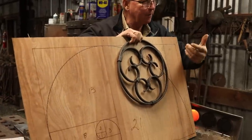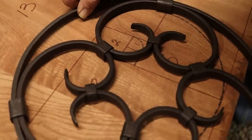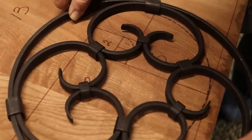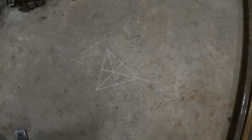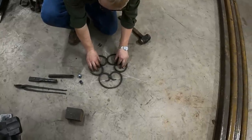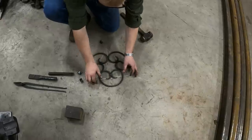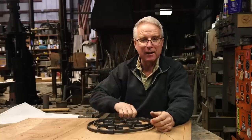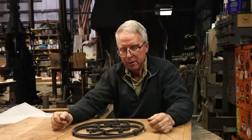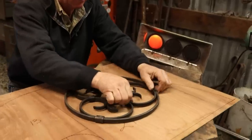And how else, except with really nicely crafted jigs, are you going to get C-scrolls that are identical, so that the equilateral triangles are visually perfect, so that the spacing and the curves all come together at the right point to be encompassed by the right radius. It takes care, it takes attention to detail, and it takes, my friends, a collaring anvil or something like it to be able to clinch these collars down tight enough to hold the work.